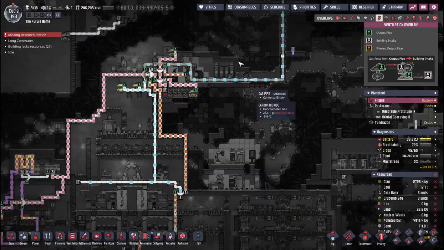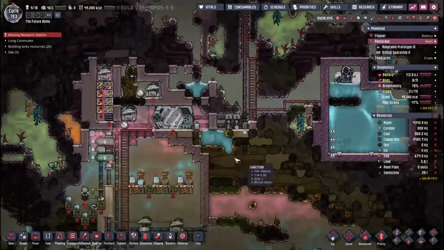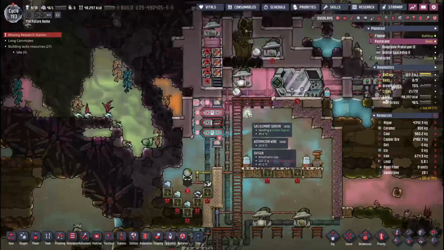What can you do, I guess? How are we doing for oxygen down here? Quite well. Alright, how are we doing back over here? Oh, look at all this, we're sealing it up. Yes. Alright, that's super good to see.